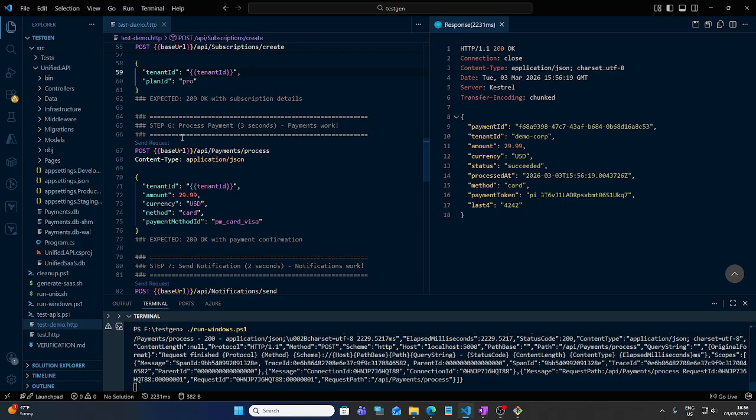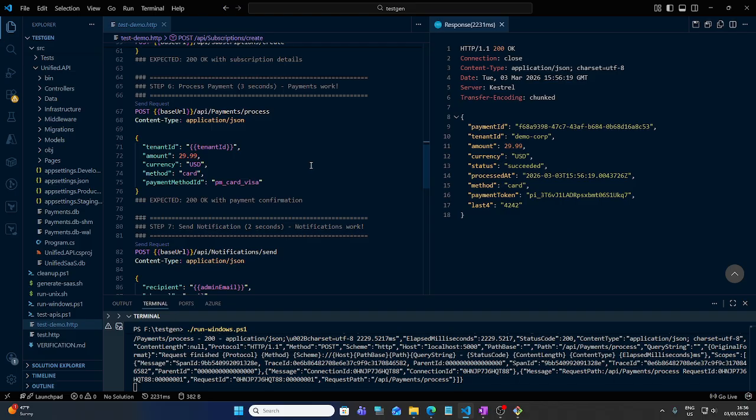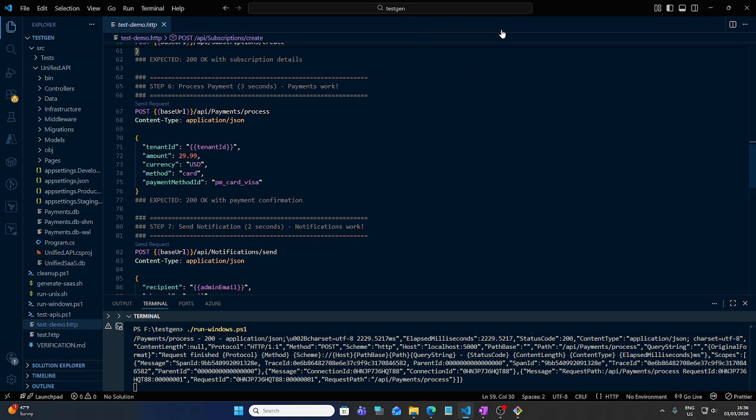We should see a confirmation to show us that the payment was successful. We should see the amount, and we should also see the payment ID. We can use this payment ID, of course, in the UI for several other audit logs and other things. We can also test several other endpoints within this application with this payment ID.